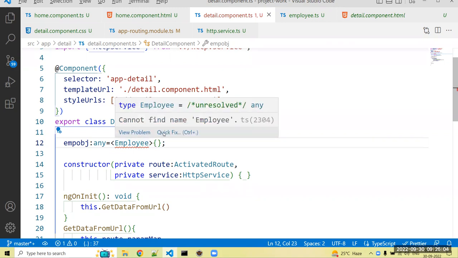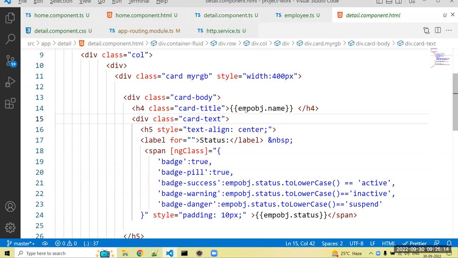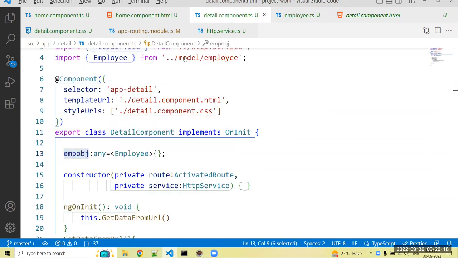Just import that with quick fix import. So emp obj automatically gets all the keys. You can access directly now emp obj.date, emp obj.status. There is no need to create a blank key in that object every time. So that is a better approach that Angular has given.